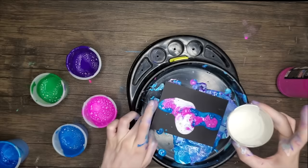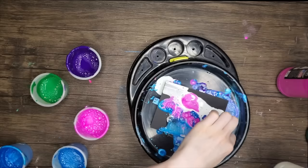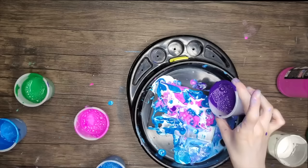As a side note, the white kind of looks like milk to me, which is really grossing me out in hindsight. Big no. Doing this was a lot of fun because these are just construction paper. If this was a canvas, I would be more upset. But since these are 15-year-old art kits and some construction paper, I could kind of just have some fun with it and do whatever I wanted and know that I wasn't really messing anything up.